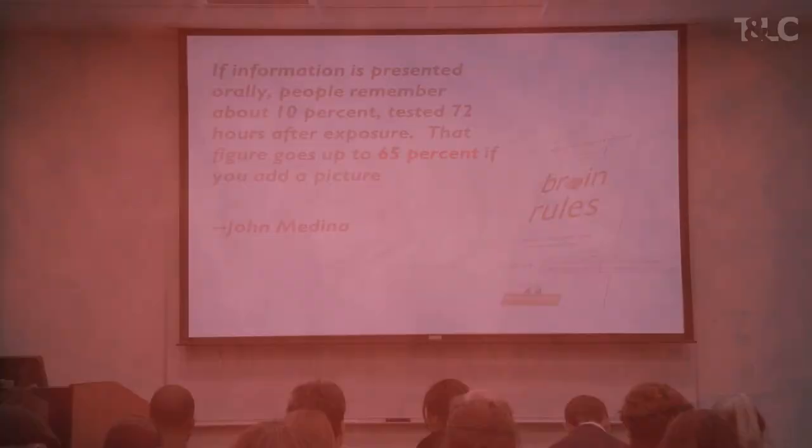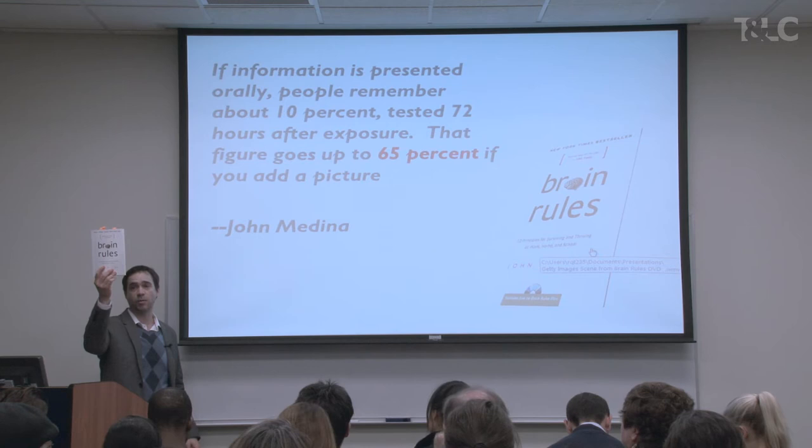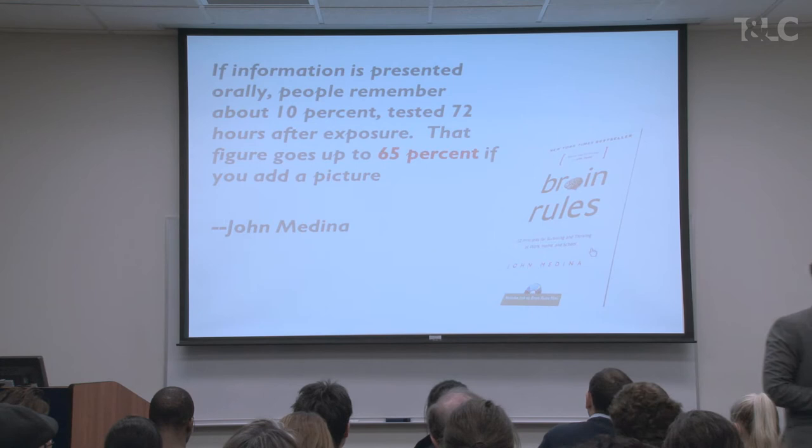This is a summary of the research from the book Brain Rules — the second book I strongly recommend you buy. It's a fascinating book with 10 rules based on brain research, and this is one of them. Presenting anything with pictures and text is six times better — the recall is six times better than if you just simply do text.